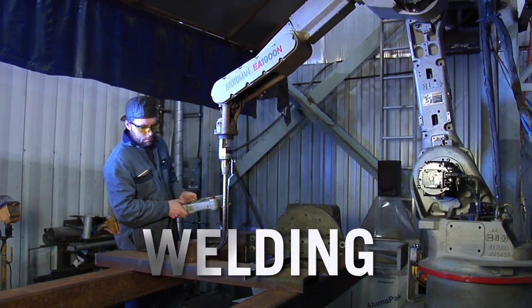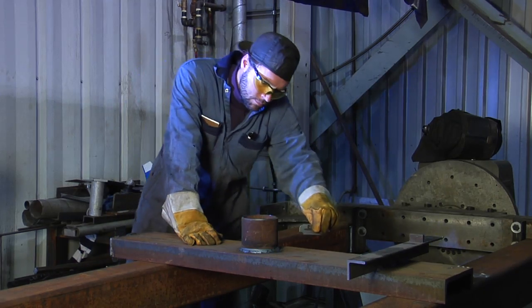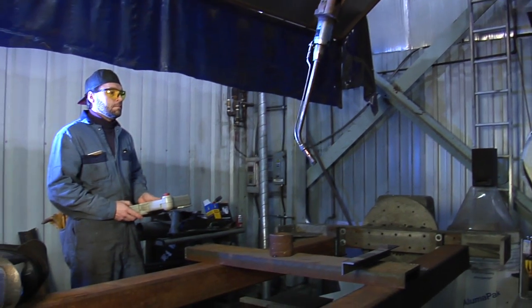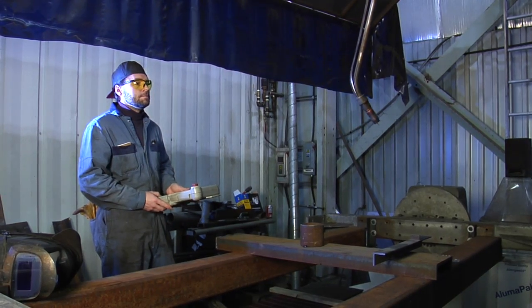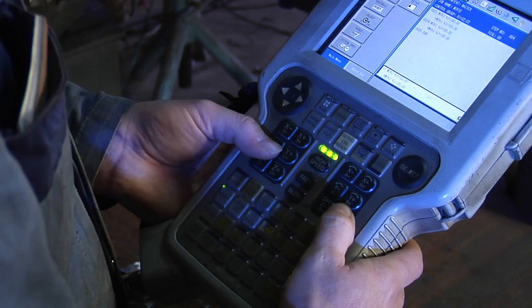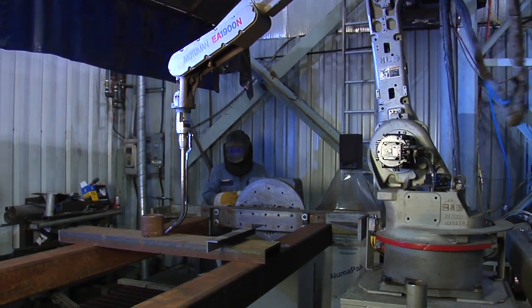Yeah, this is a robotic welding cell we brought in a number of years ago. It is definitely the future of a part of our business. What that robotic welding cell does, it welds repetitive pieces, essentially, as simply as I could put it. So when we have high precision, high tolerance pieces that are very difficult for a human arm to manipulate and to get the same every single time, we employ our robotic cell to do that work.